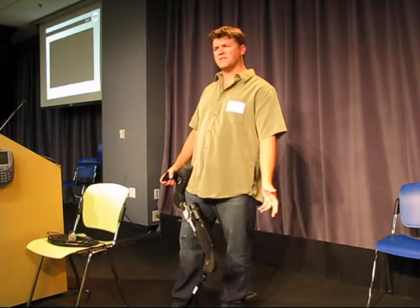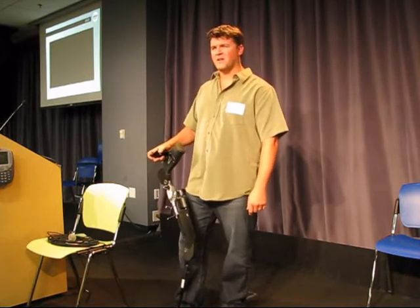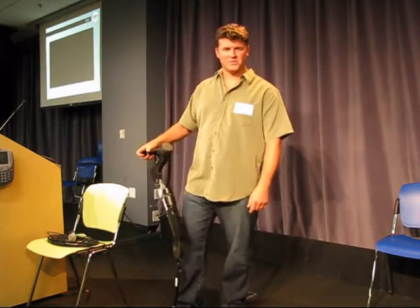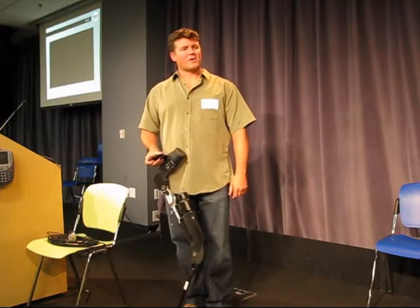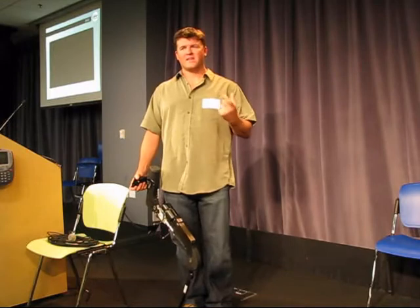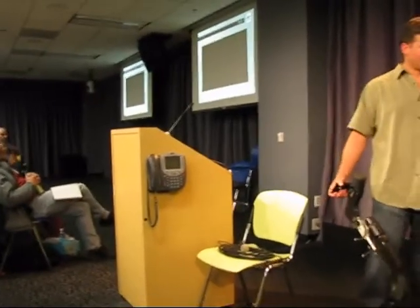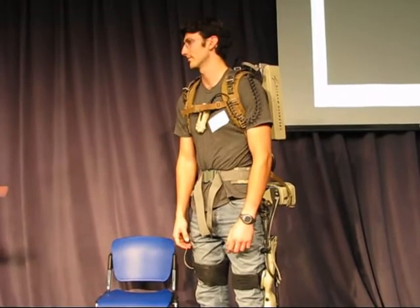We also have pressure sensors in the feet. We actually make our own sensors now for the feet. It turns out making sensors that last a long time in shoes is very difficult. We tried FSRs for a while, but they wore out. We ended up going with pressure sensors: we just filled tubes with oil and then used a simple $30 pressure sensor that measured the pressure in the tube. That was enough to last for years, actually. So this is the Hulk exoskeleton.